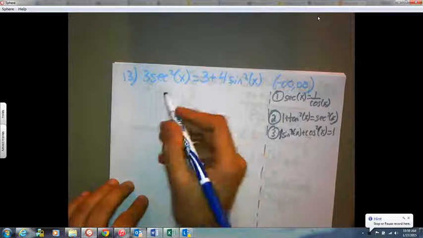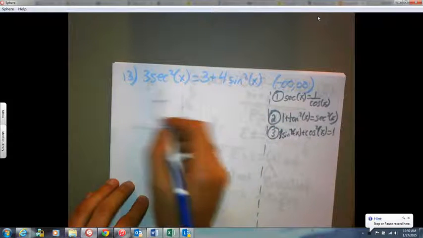The only thing that I know for sure is that because this is an equation and not a proof, I want to get all my terms on one side and set everything equal to 0. But before I do that, I want to know, maybe are there some identities that could make sense?